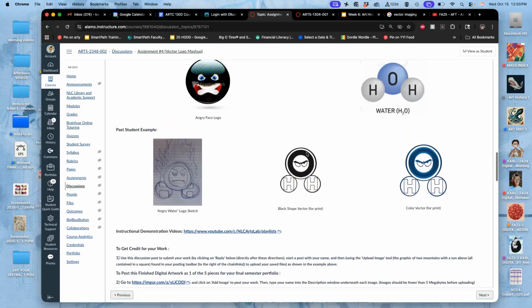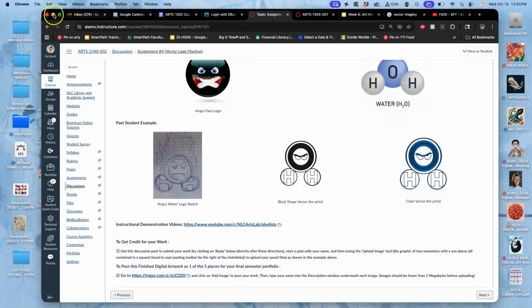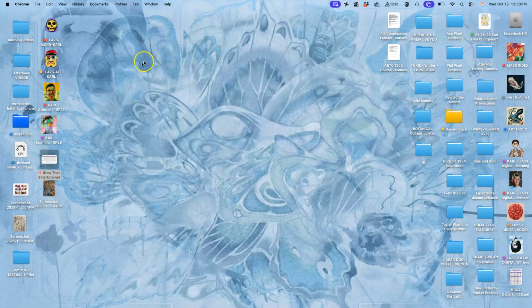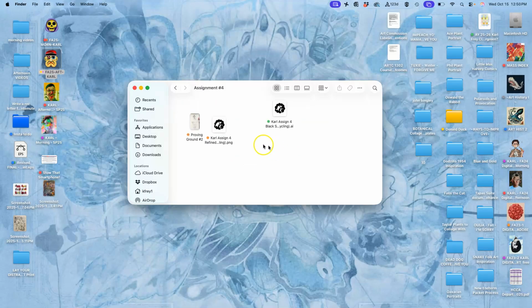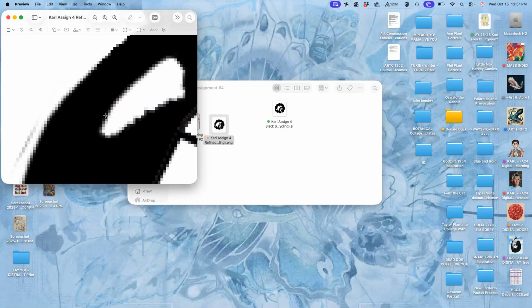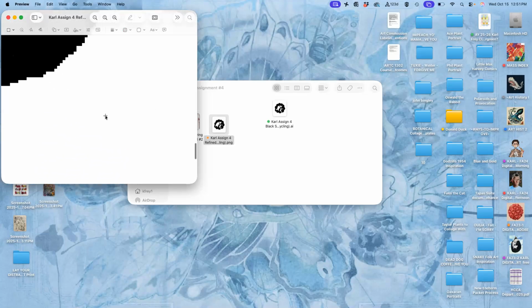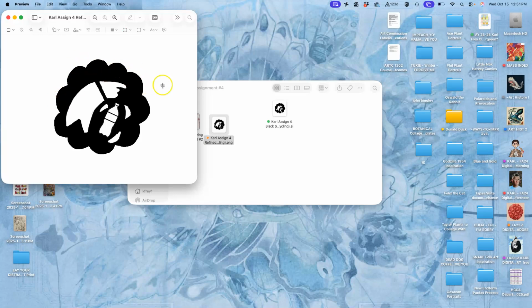And it's similar to that exercise 2 where we made emojis out of vector shapes in Photoshop. But we have a few more options using Illustrator. So what I'm going to do is open up my assignment 4. I mark it yellow because it's still in progress. And I'm just going to review how I set it up in Illustrator. So once you have your refined sketch, this is mine. Notice this is raster based. This is pixels. And if you remember from last class, I drew a lot of this just with the brush tool, right over my rough sketch.